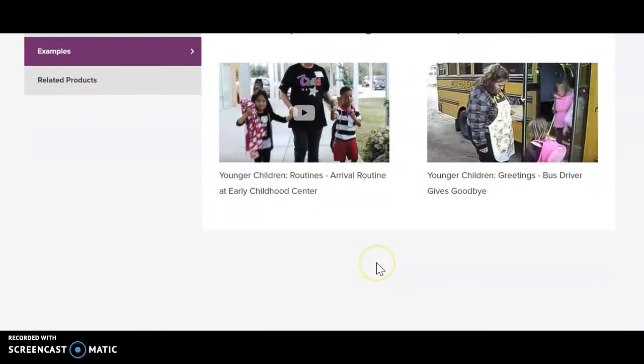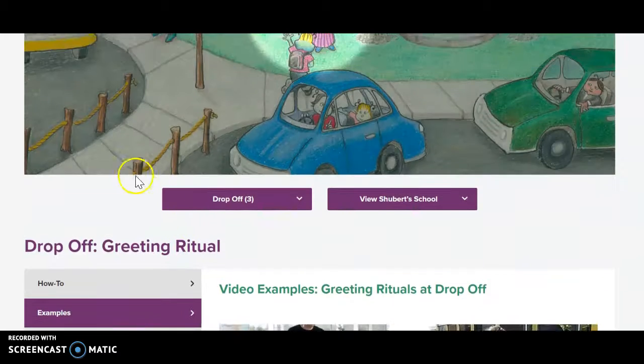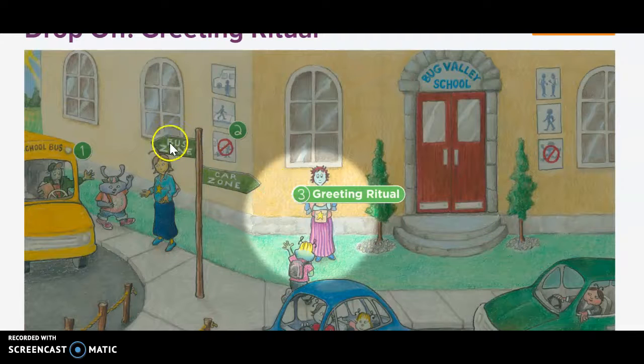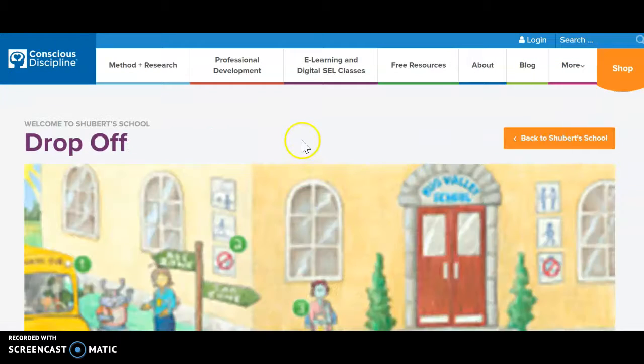But anyways, I feel like this gives you hands-on practical examples that you could utilize for yourself or even your peers in the classroom. It might be a great time to do some ongoing training with them as well, as far as what that looks like when kids are dropped off at school, the I love you rituals, and those kinds of situations that we may not do.